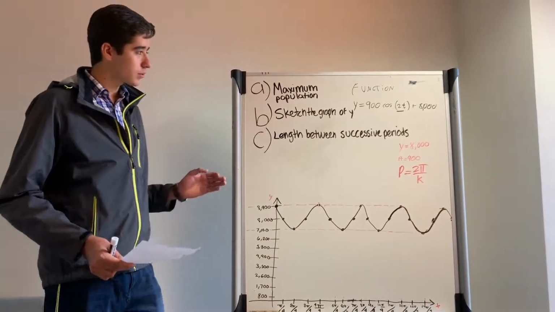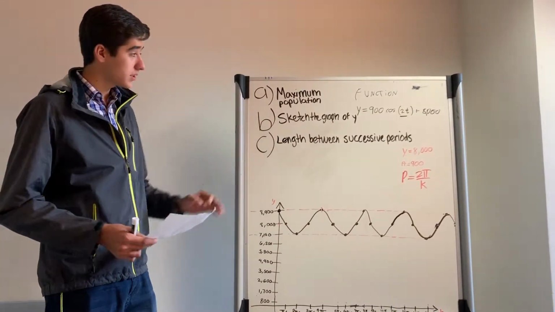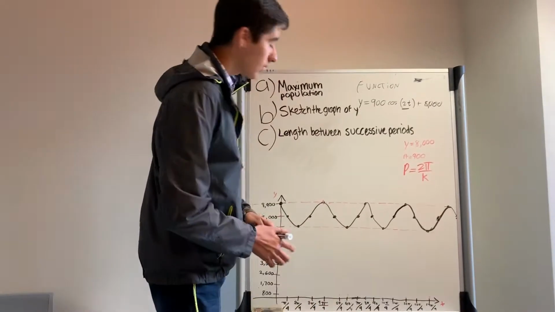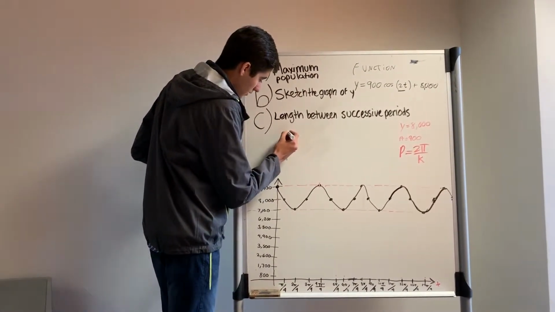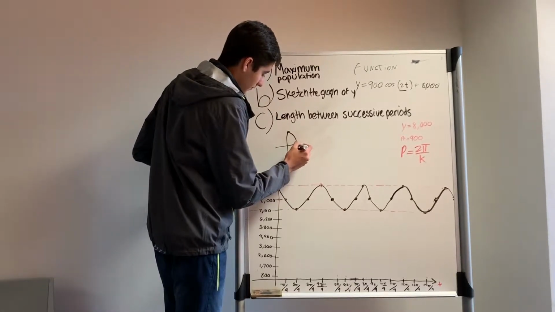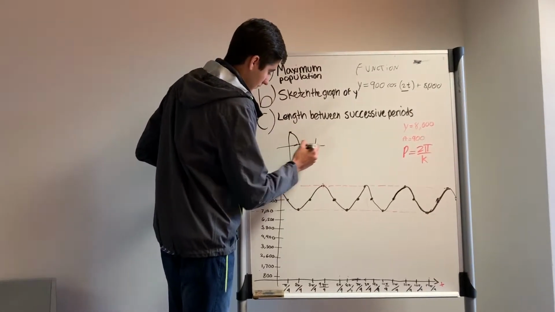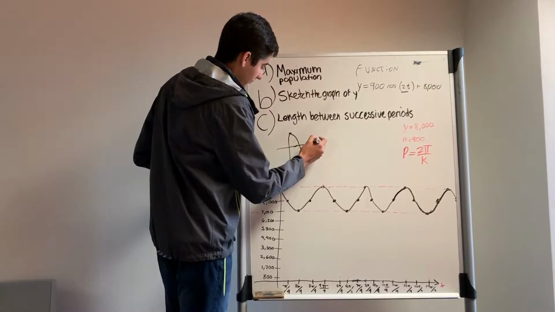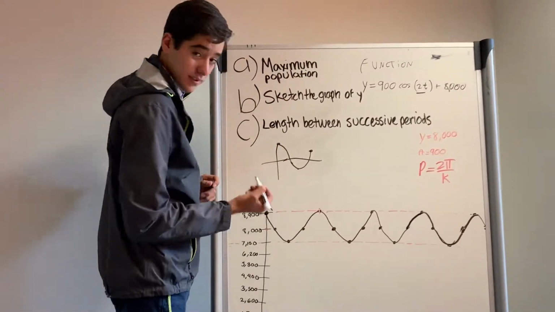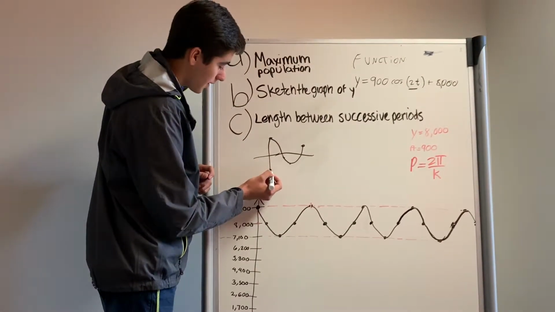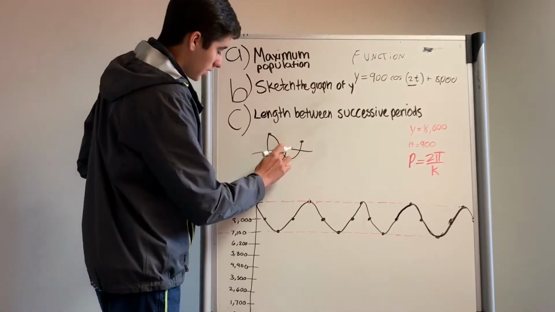We are seeing a sinusoidal problem with cosine, a positive cosine. First of all, cosine is graphed like this, starting from the top. And as it is a positive cosine, it starts from the top. If it was a negative cosine, it would have started from the bottom, but it's not.